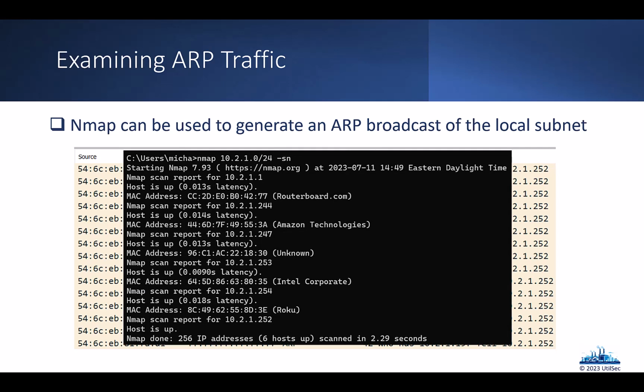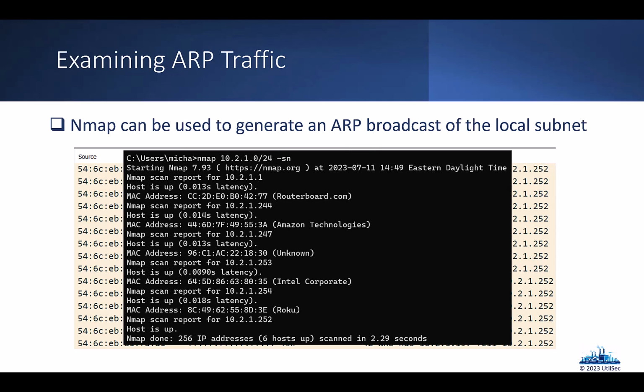And here's the Nmap command that I used to generate that. I just created that Nmap, in this case, the lowercase -sn forces the ARP broadcast. And then you can see the results that come back. So this is just on my local home network. You can see it found 1, 2, 3, 4, 5 assets in the environment. 6. I can't count apparently. So it found 6 assets.